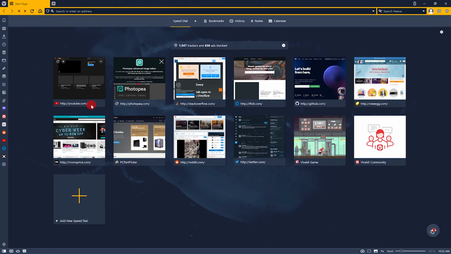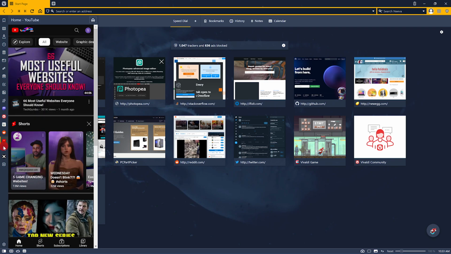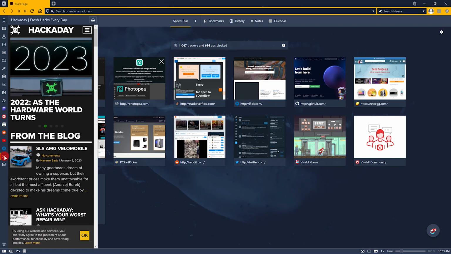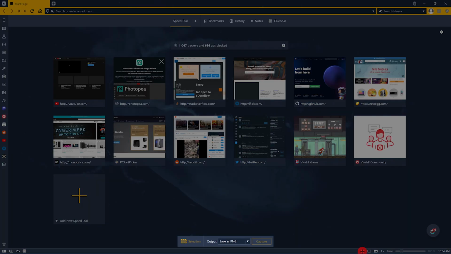When you launch Vivaldi, in their main window, there's a speed dial with your favorite websites. Along the left of the sidebar, you can quickly access your bookmarks, downloads, along with most of their other features. You can also access the sites you visit most often in a split window while you work on other things in the main window. In addition, in their taskbar on the lower right, there's a screenshot tool that'll let you capture what's on your screen or an entire web page.